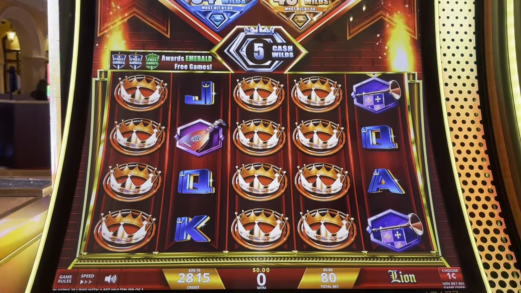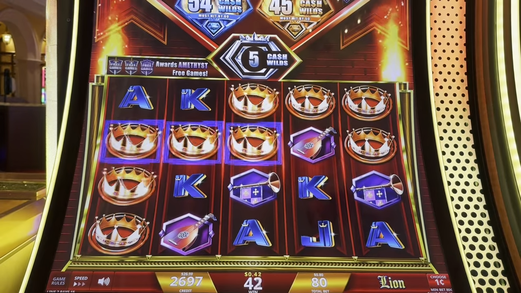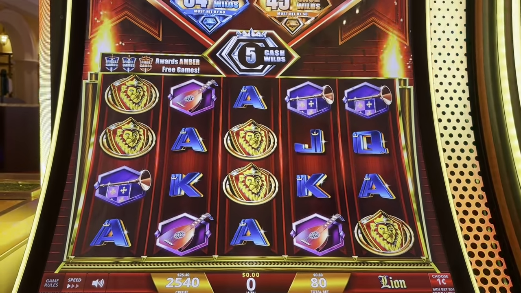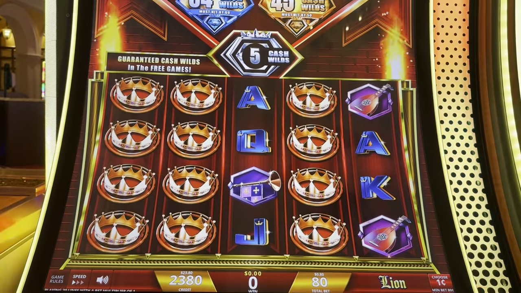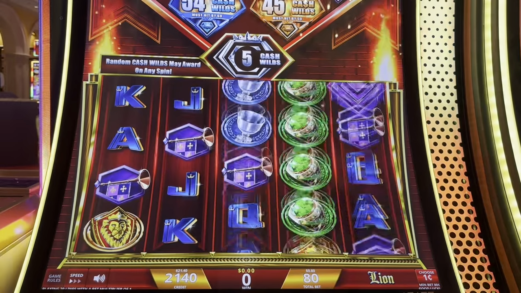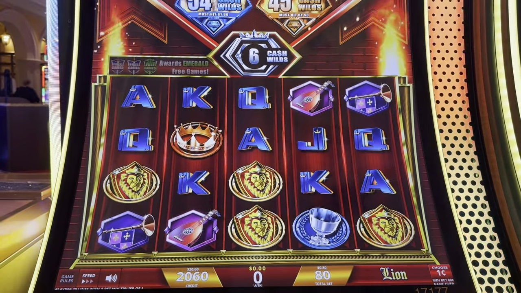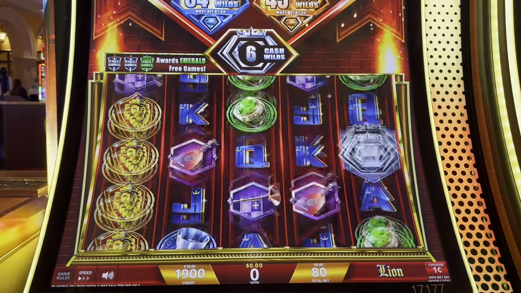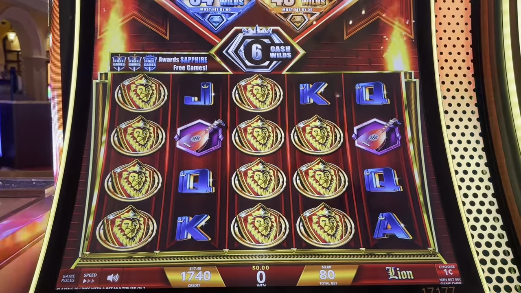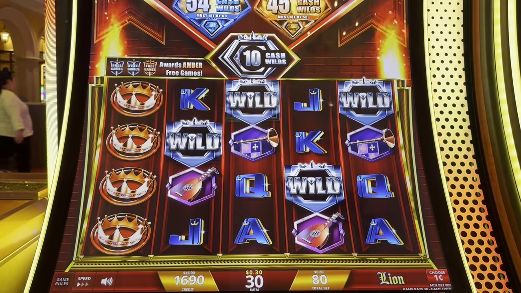Still working hard to get those bonuses. Okay, that didn't do nothing. There we go, six cash wilds. Alright, Nana, you're just letting it eat it just like I was. Okay, I'm taking it back over. I feel something good now. There we go. Cash wilds. One away from that too.